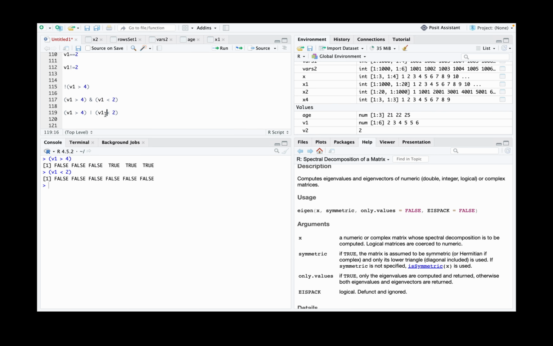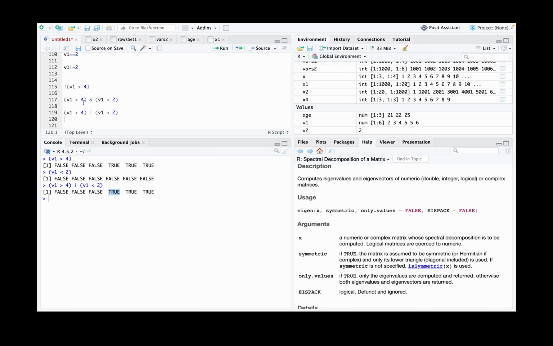So now here it compares whether either of these two are true or not. For example, in the first case, is either of them true? No, so false. In the second element, both are again false, so the resulting answer is false. Third also false, but in the third case, one of them is true. So either this or this. Is any of them true? Yes, so the resulting answer is true, and so on.